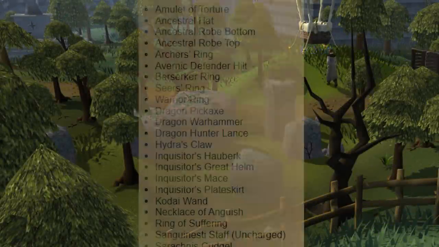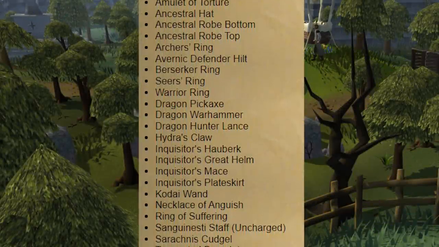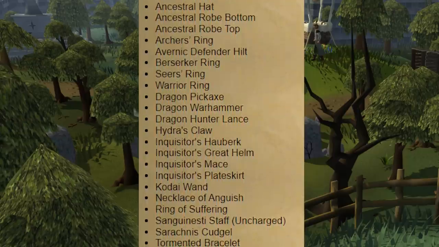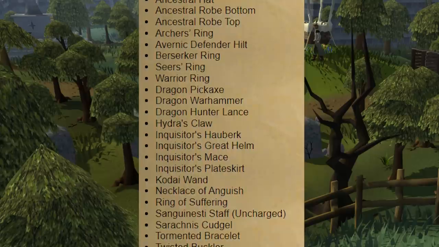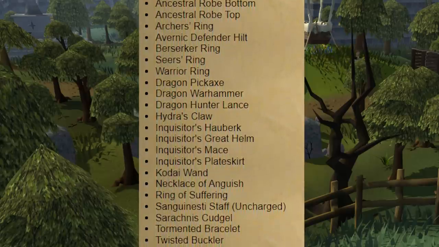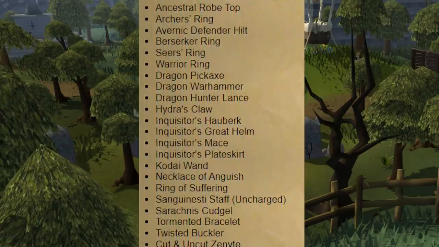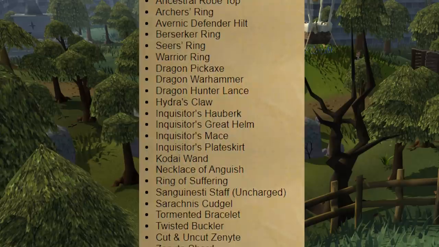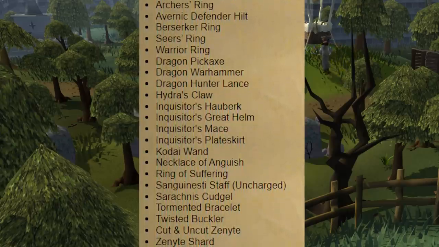Now that said, after the first week, Jagex added in more items to the item sync list. This included stuff such as the Inquisitors, Xenites, Ancestral, and just a ton of other items, significantly expanding the list. So the reality is that as the list gets bigger and the scope of the item sync grows, how effective it is also shrinks. Now the mods have mentioned this even in live streams, stating that the 1% tax might not be enough for such a large item list, and they have even discussed increasing the tax.